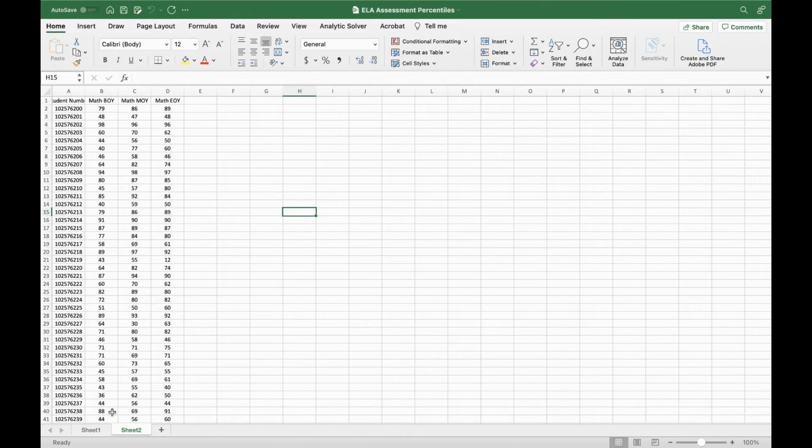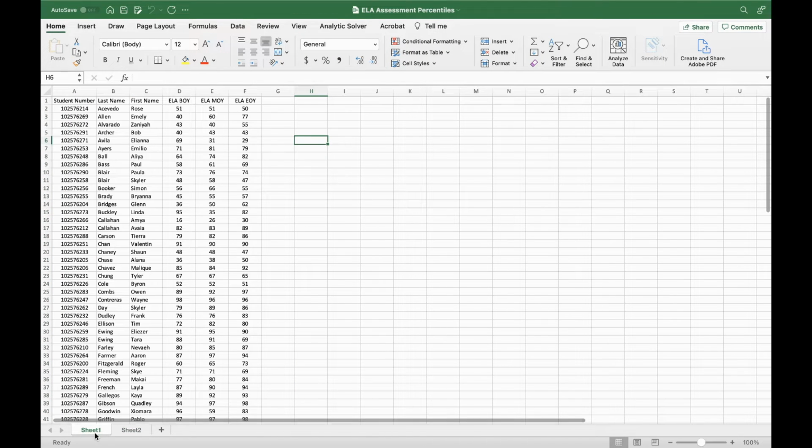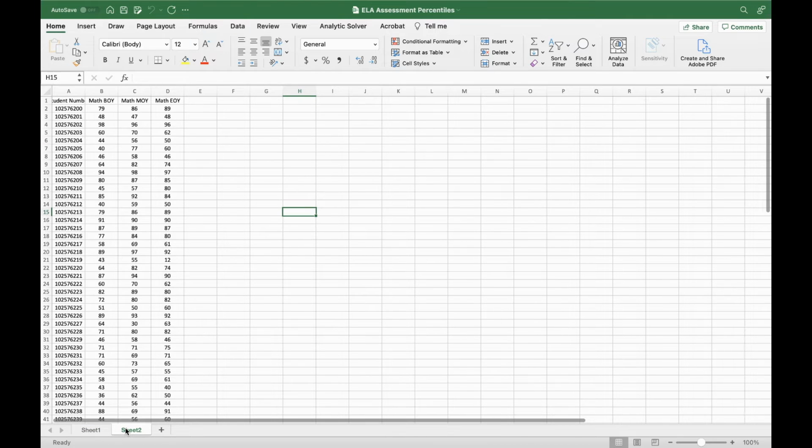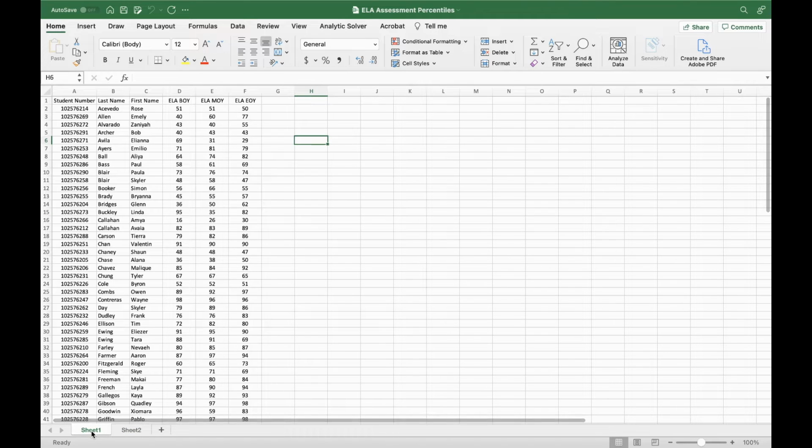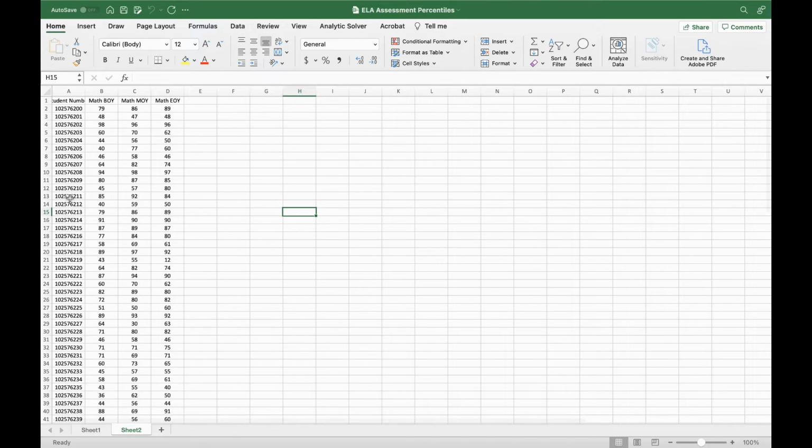Okay, let me show you one moment. In worksheet number 1, we have the ELA data, and in worksheet number 2, we have the math data. Notice that the ELA sheet has student numbers, last name, and first name. The math sheet only has student numbers. They do have a piece of data in common, and that is the student numbers.